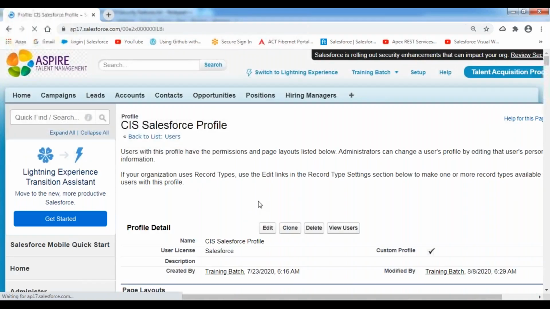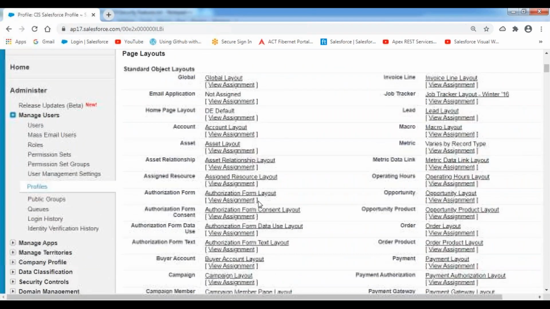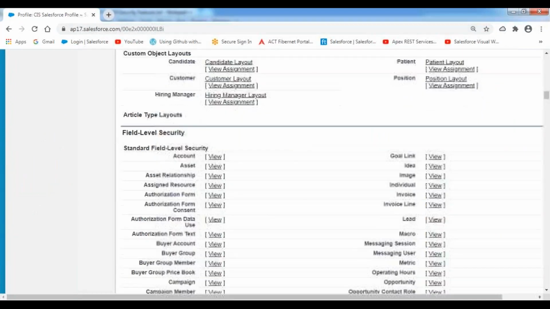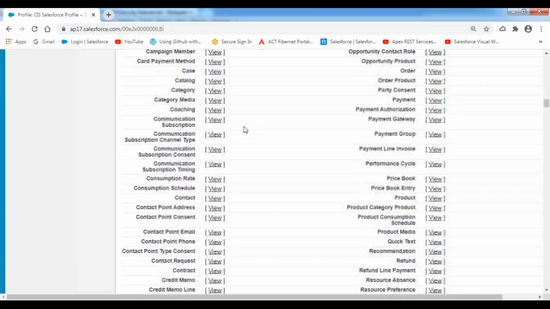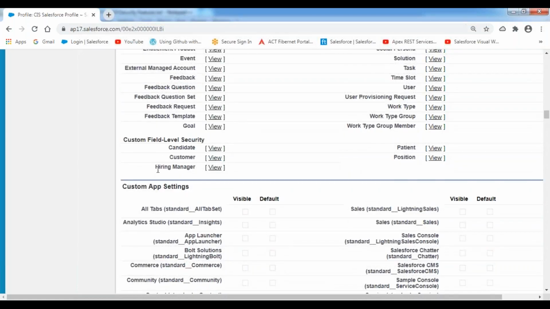Go to the field level security section, here, page layouts, and then field level security. What fields should be visible to which profile users? Here we can decide. So now, which object's fields do you want to control? Hiring manager. So let's go to the hiring manager. Click on field.